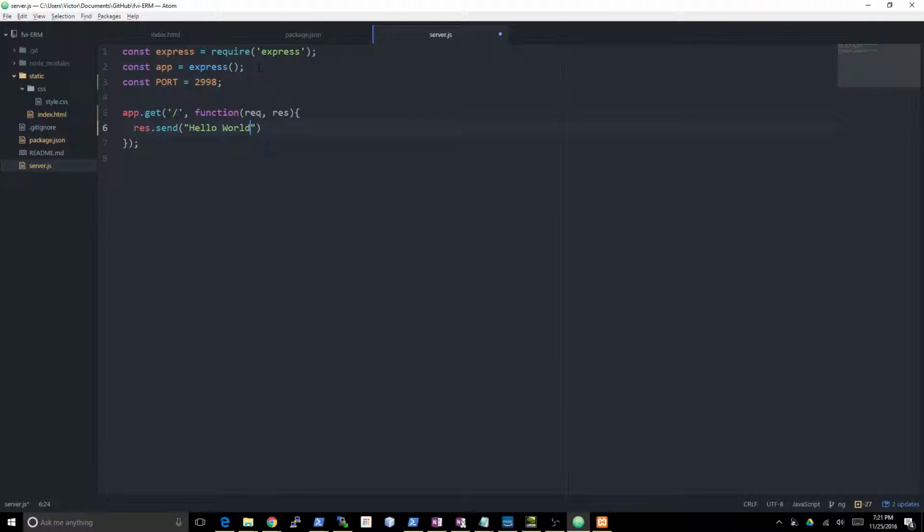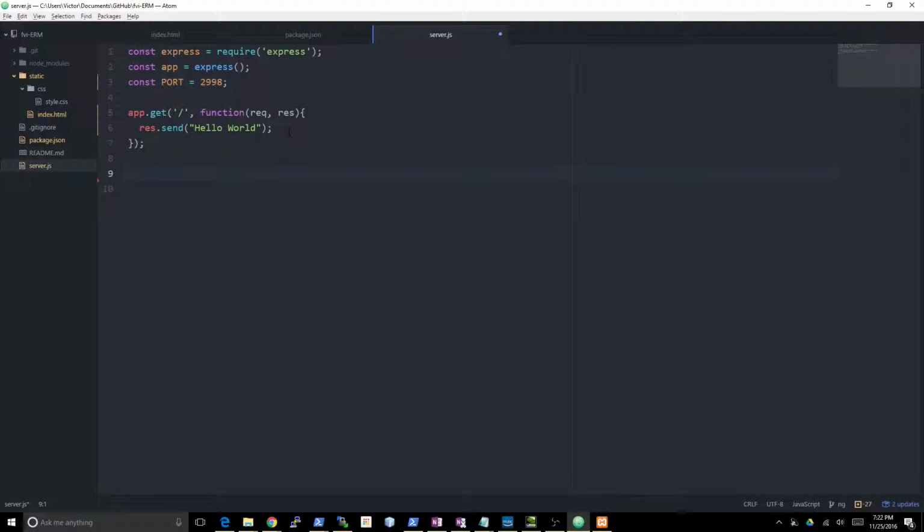hello world. The way that I think of this is basically you're configuring your application to accept GET requests to this URL. And when it gets a GET request to this URL, it's going to execute this function. And this is the basic gist of programming a server. You're configuring it so that if it gets a POST request to this URL, then it runs this function. And you can have a bunch of these app.get, app.post, app.put, and so on calls. All they're doing is simply configuring your server so it can accept requests at a certain URL and send back a response.